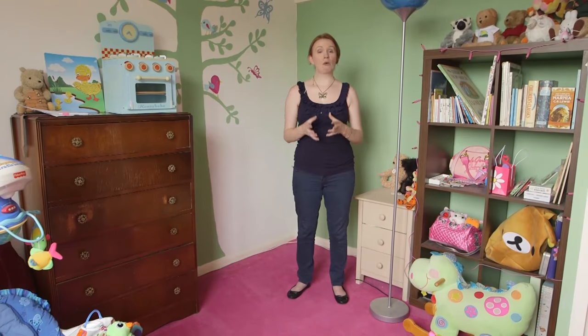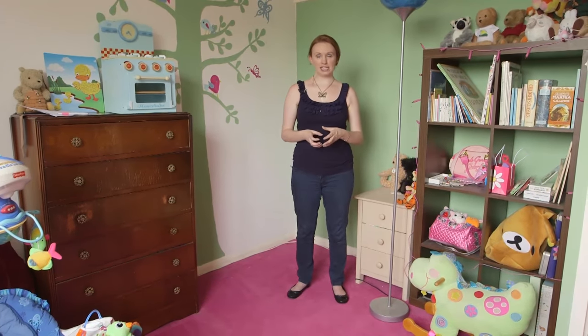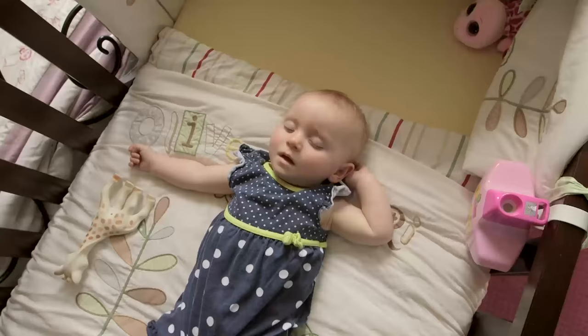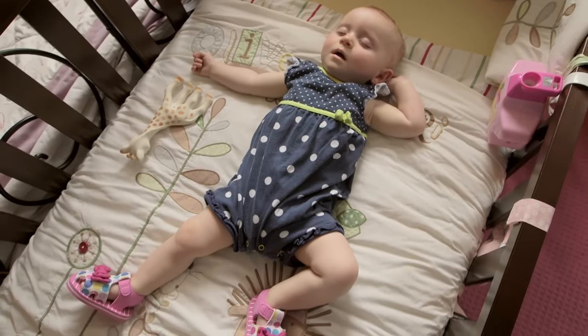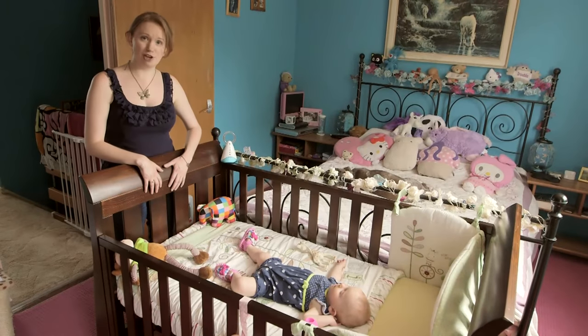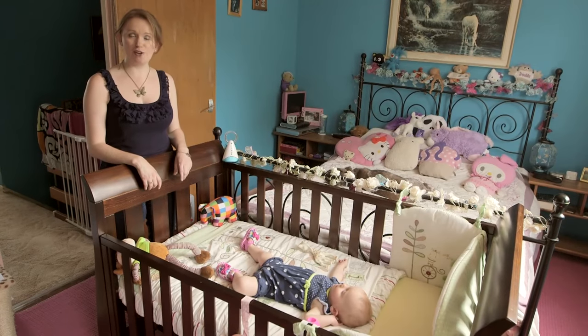It's important to think about where you're going to put it in the nursery so that it's in the safest possible place, and think about assembling it correctly, so make sure you take a look at our guide to assembling and using your cot bed. A Best Buy cot bed will not only make your life as a new parent easier, but will also be a safe place for your child to sleep, so take a look at all of our reviews at which.co.uk.